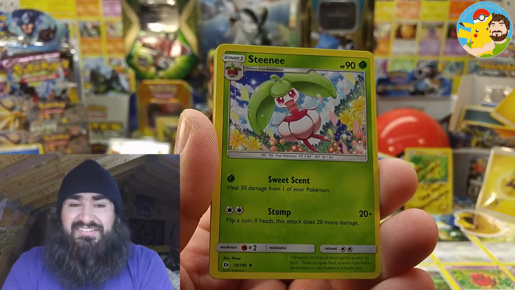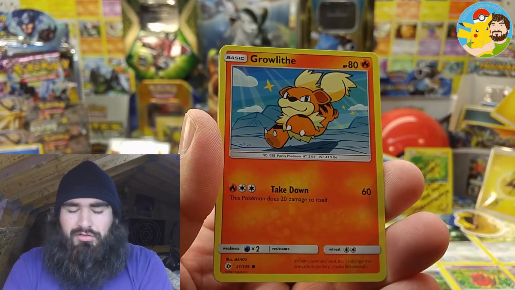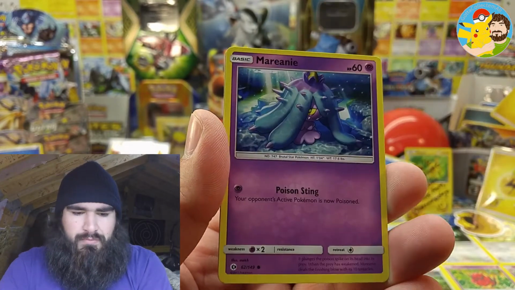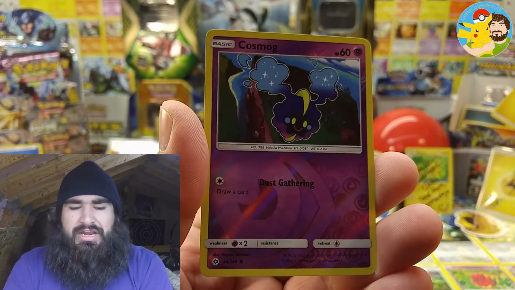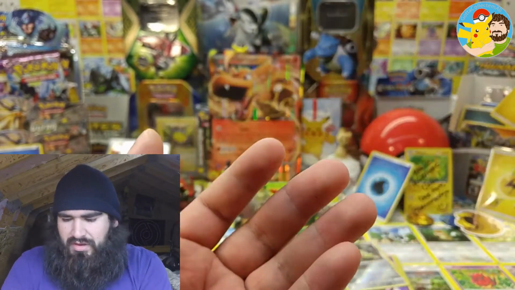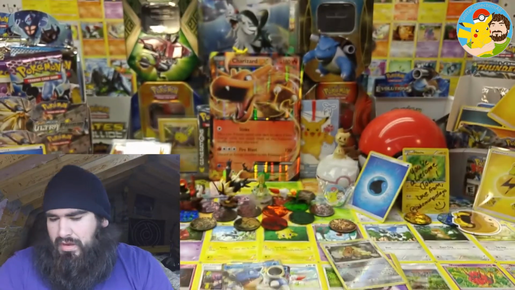Woo! We got a Steamer from Mantis. Sure, skip me a bunch of grass types. Wow, woo, woo. Got a Crabrawler. Cosmog for the reverse. And our rare is Cosmoem, regular rare. Alrighty, here's a code card, all squad, for that Sun and Moon base set booster pack.